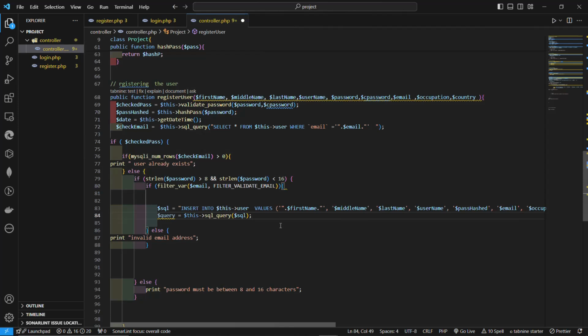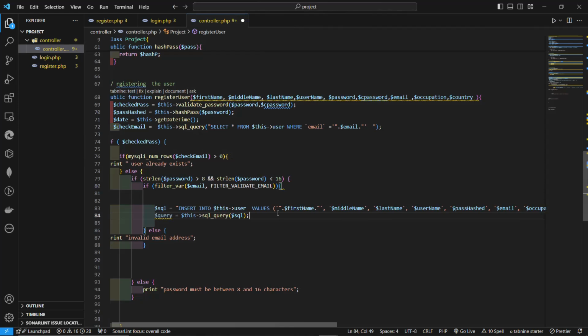So the first thing we need to pass in is our ID. We cannot write the ID here because we're not passing the ID as a variable. It's not coming from outside. It's already existing inside the database, so we are not the one putting it. So we're going to use null for the space in the ID.